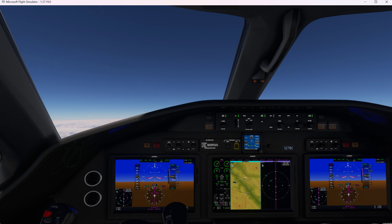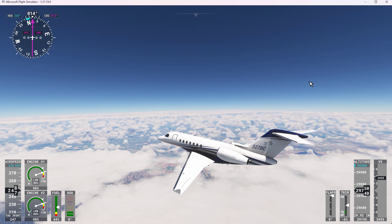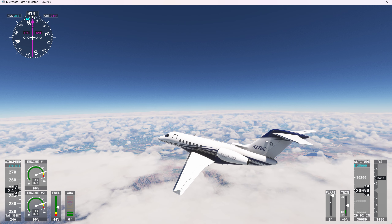Everything looks pretty good. Let's look around and see where we are. We aren't going to see the Louis Reservoir, which would be right down in there, or I-5. We're doing good — we'll probably look up to the Bay Area a little bit. We're looking out to the ocean. Didn't quite pick up the Bay Area, but maybe the fog is covering the Bay Area over there today.